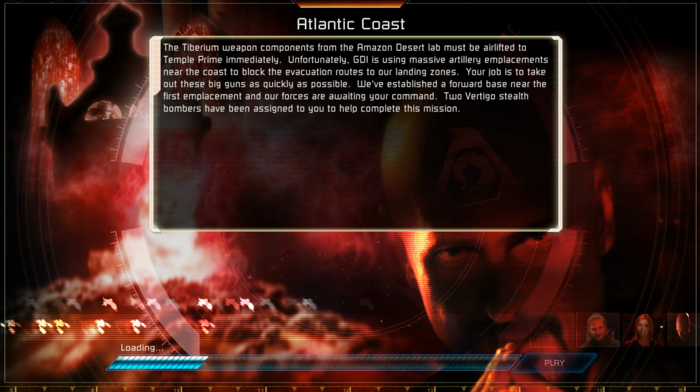Okay. Escape! The Tiberian weapon components from the Amazon Desert Lab must be airlifted to Temple Prime immediately. Unfortunately, GDI is using massive artillery emplacements near the coast to block the evacuation routes to our landing zones. Your job is to take out these big guns as quickly as possible. We've established a forward base near the first encampment, and our forces are awaiting your command. Two Vertigo stealth bombers have been assigned to you to help complete this mission.